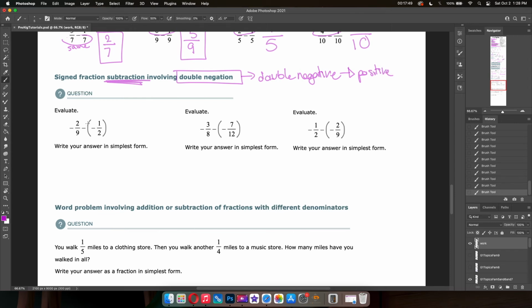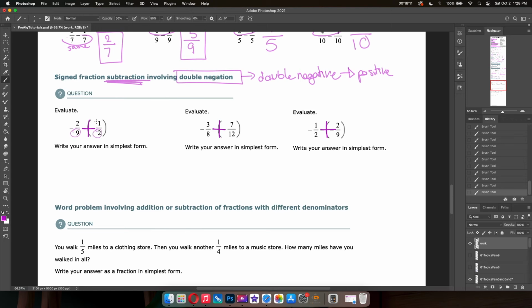So I can already see my glasses are going to come off. I'm going to look at that, and that looks like a plus sign because a double negative is a positive. A double negative is a positive. And me just doing that visually makes it a little bit easier for myself. Now let's rewrite this.